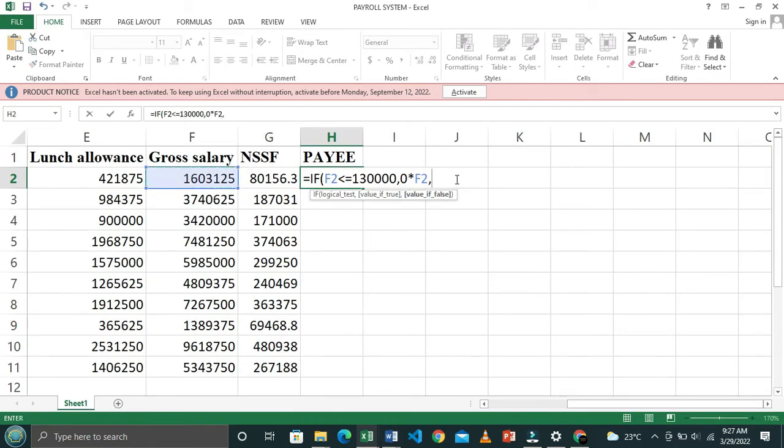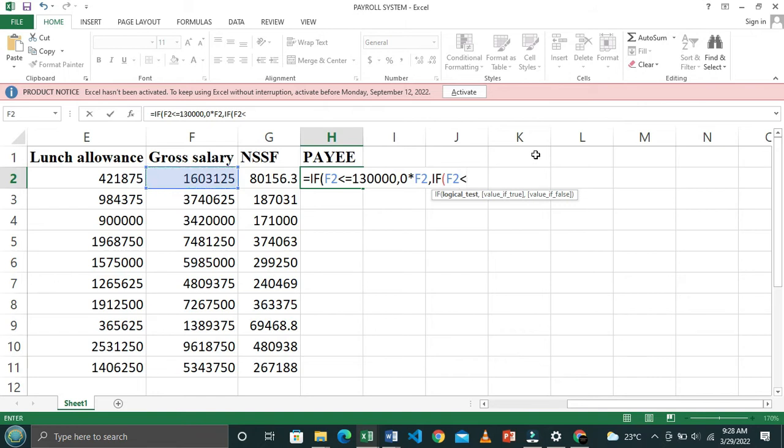So I'll say comma, then again I'll say if, open brackets, and select the gross salary again. If someone earns an amount higher than 130,000, that person has to be taxed.